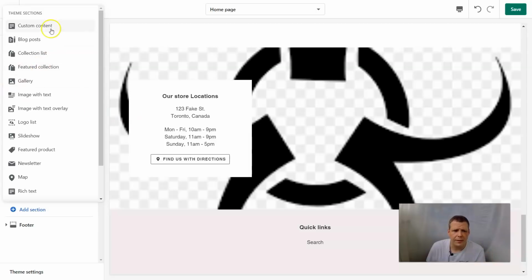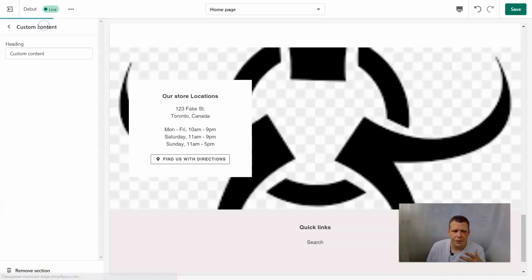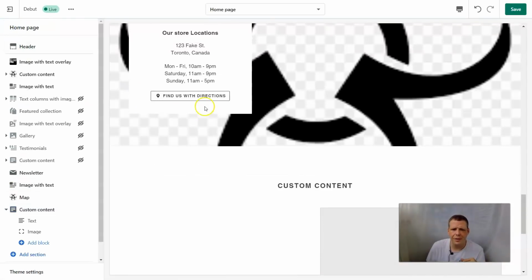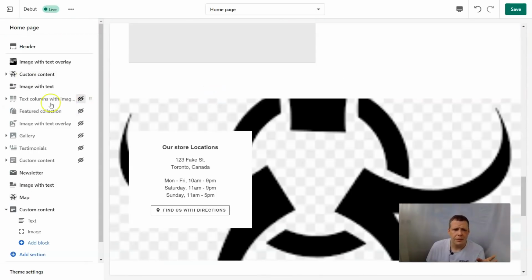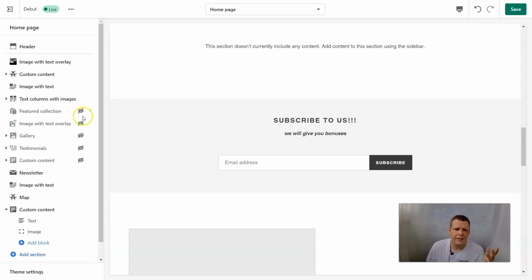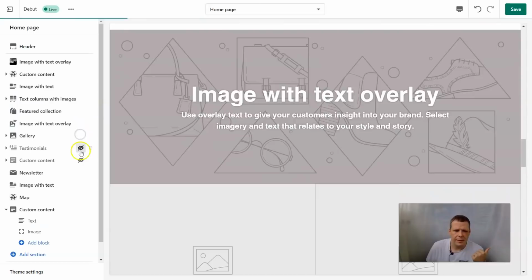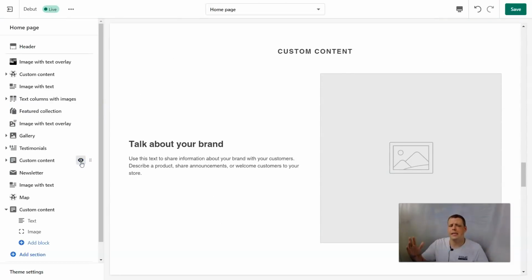Exactly that same way. Now that is our maps, the custom content. So you can add that. We showed you that. And this is how you're going to add extra things to your website. Pretty cool, right? So this is everything. And so you can just come through and say, oh man, I want to add that, and edit it the same as we showed you in the previous videos. And this is adding custom content and really expanding your store on Shopify. So you're going to be able to add more than just what it has for you. As long as you remember add section, you're going to be able to add more and more and more. So now we have blogs, we have adding maps, we have featured collections, additional featured collections, we have galleries, testimonials. You know how to do it, right?